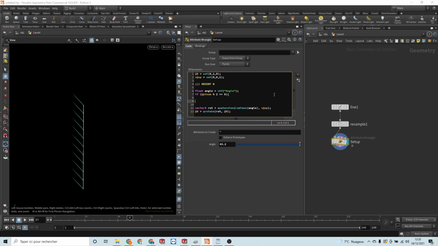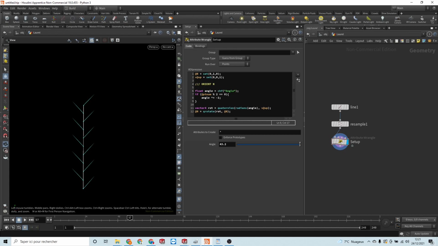So if it's odd or even, not sure which one, don't care. Then angle is going to be multiply equal by -1. And ta-da, we have a nice switch between left and right for our vector.